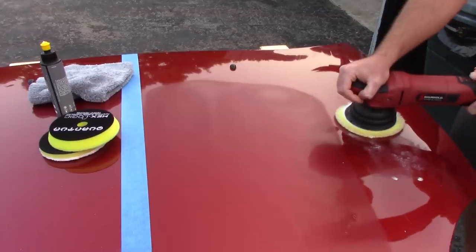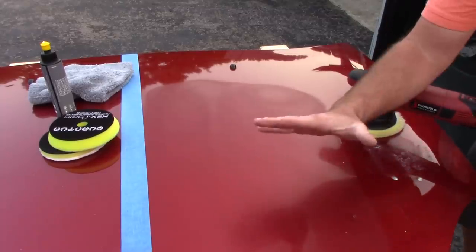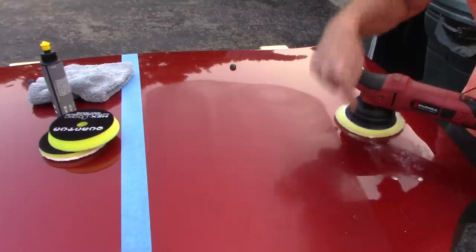Holy crap, RUPES, I'm falling in love with you again. I won't buy one of your machines, but you have created one of the best pads.